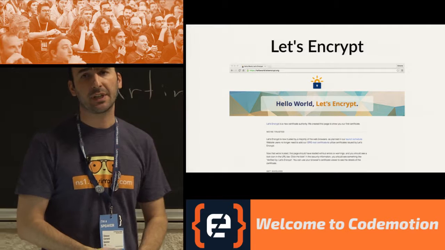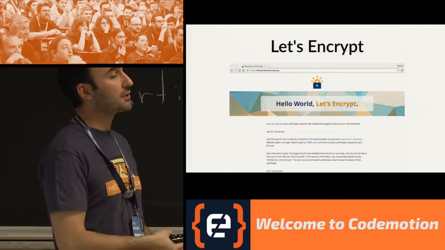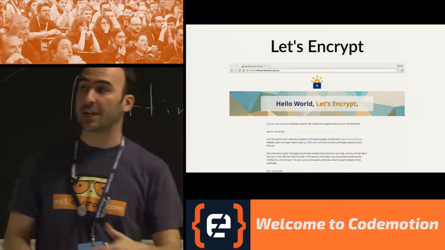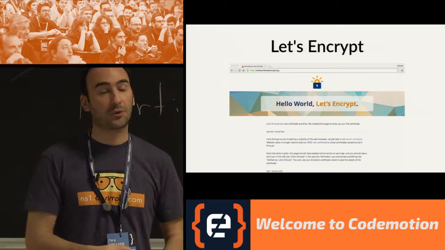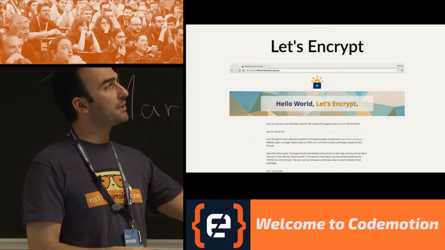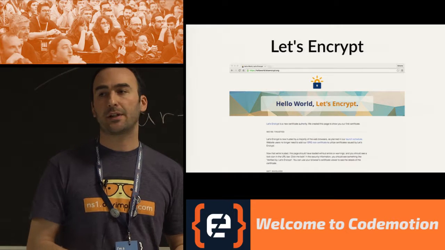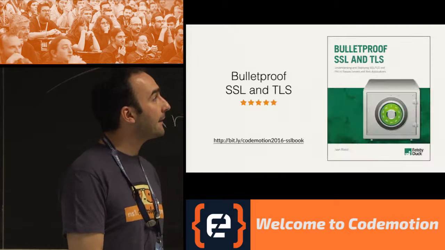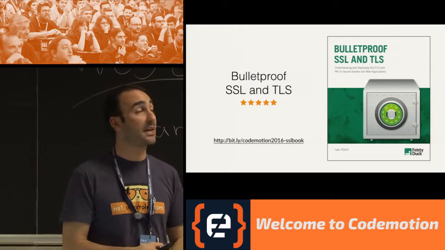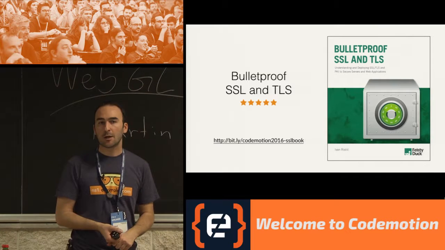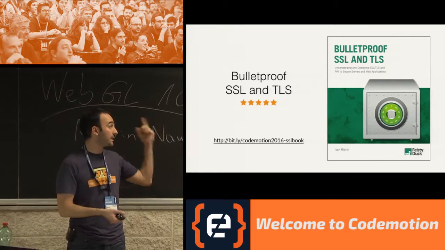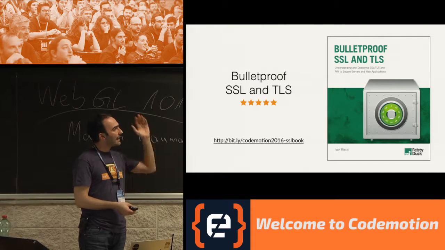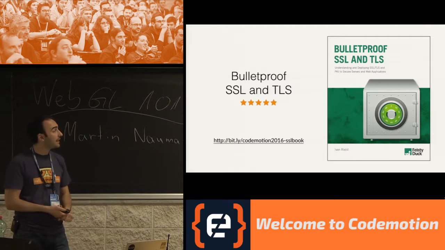A very interesting project is Let's Encrypt. It's a new certification authority that will issue certain kinds of certificates for free. It's completely open source. It's written in Go, which is a very cool programming language. And that will completely change the way HTTPS will be done in the next few years. And a very interesting book about HTTPS, highly technical but with a bunch of interesting information, is this one that goes through all the high-level and low-level details of HTTPS.